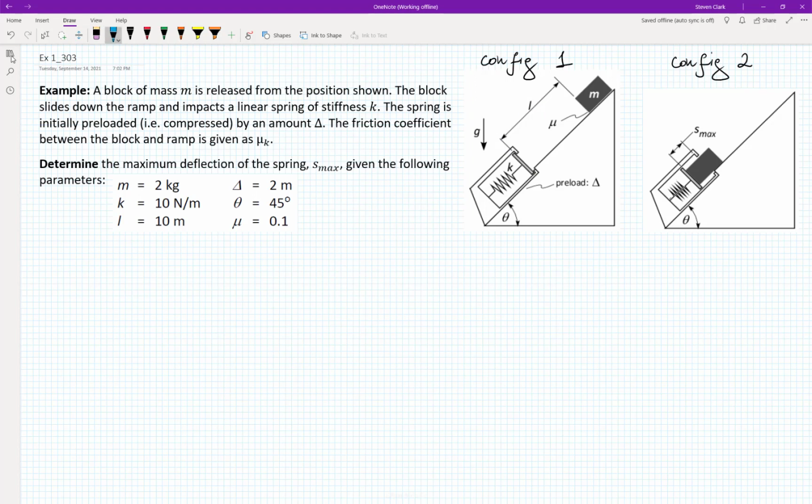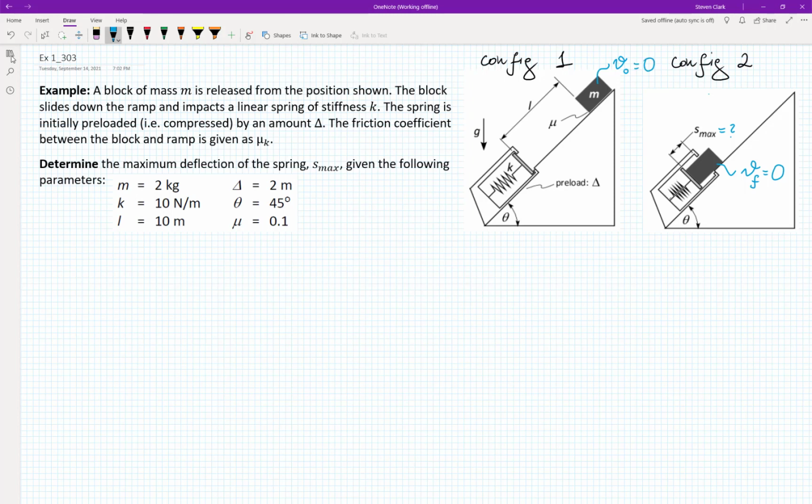What else do we have in the system? We have a spring. That spring has a spring constant K, and at the beginning there is a preload present in the spring, so our spring is pre-compressed. They ask us to find what happens at configuration 2. At configuration 2, our body has velocity final 0, due to the fact that we compressed our spring even further by value S max. So we must find what S max is. One more piece of information: our body also starts from rest, so velocity 0 is also 0.